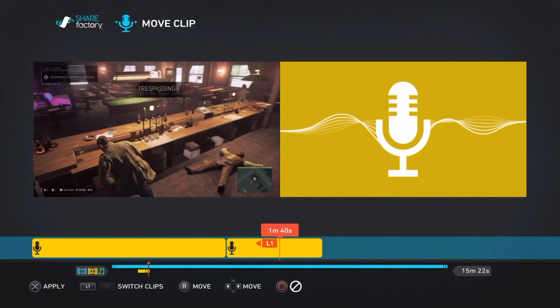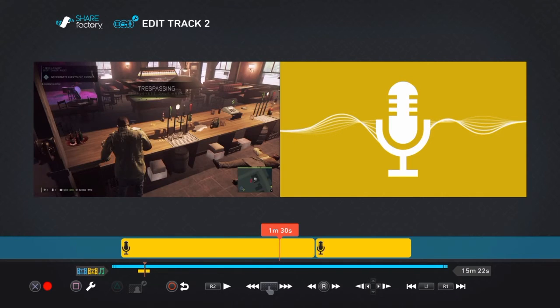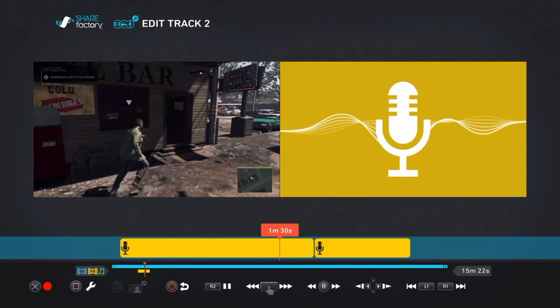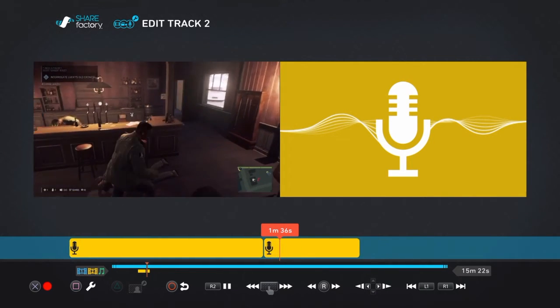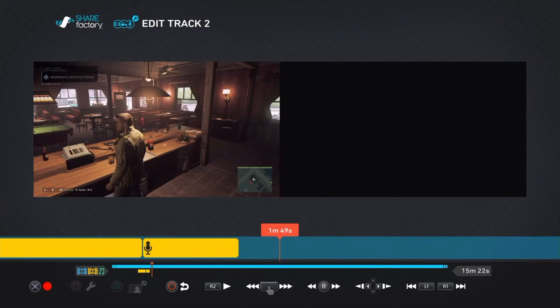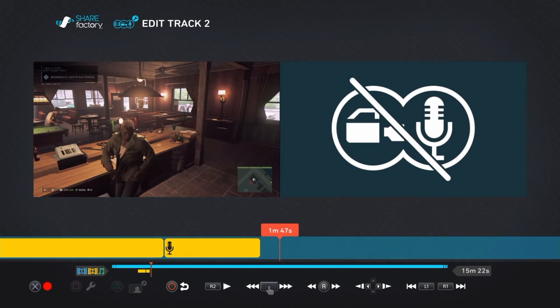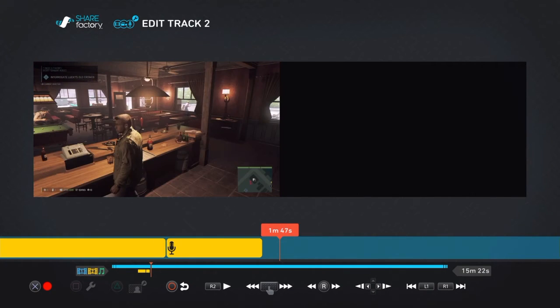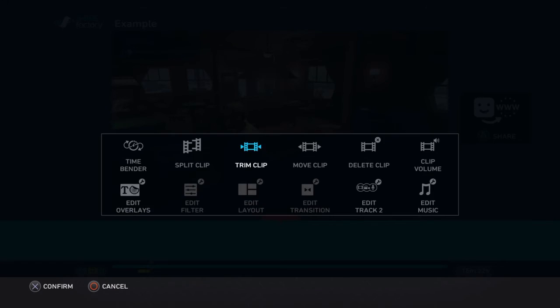Now I can use the L1 button and put it in front of that one, or use the R1 button to put it back where it goes. But then once I get it over to where I want it, just push X and apply, and you won't be able to hear the difference. Okay, now I can edit this text. I just wanted to show you what it sounded like. Anyway, I think that's pretty much all I can show you. Let's back out of here and make sure that I've gone over everything.